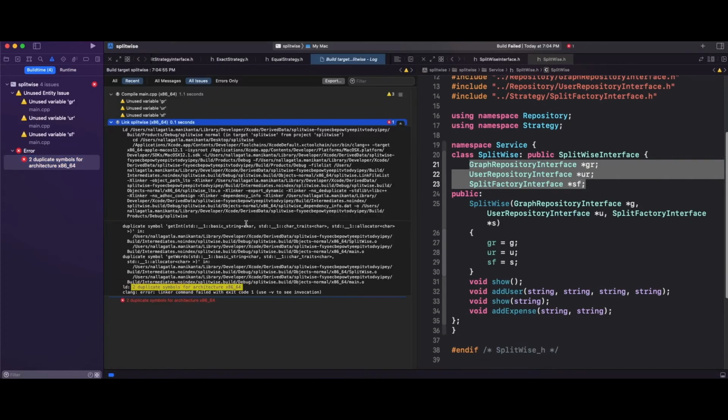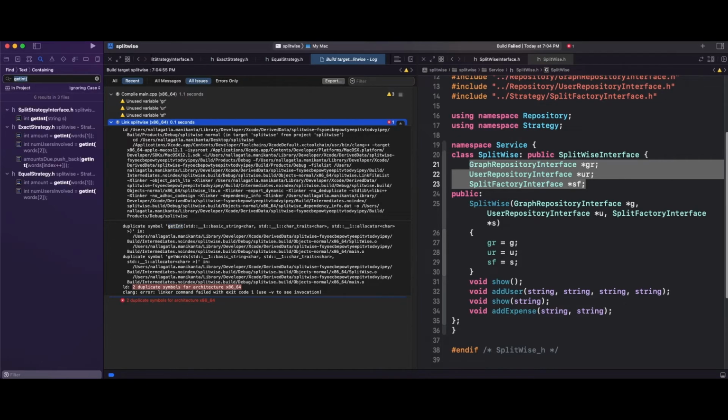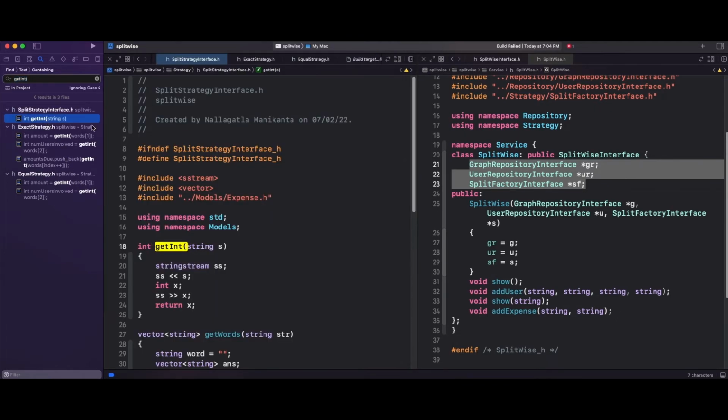Okay, two duplicate symbols for. Okay, in target for project Splitwise, duplicate symbol for getInt. Okay, yes, it is telling there is a getInt function which is duplicate initialized. So okay, getInt is apparently coming twice because it is used in equal strategy and then exact strategy.